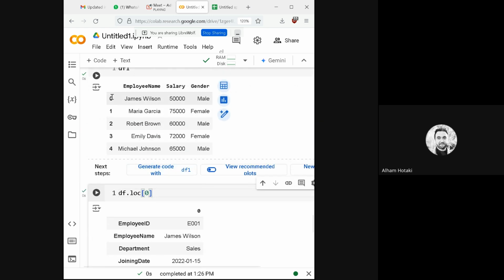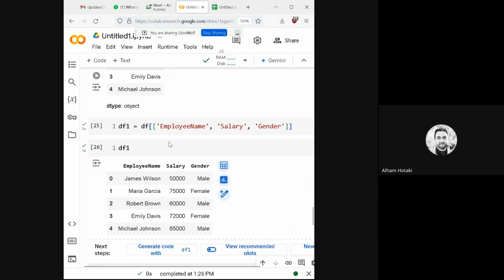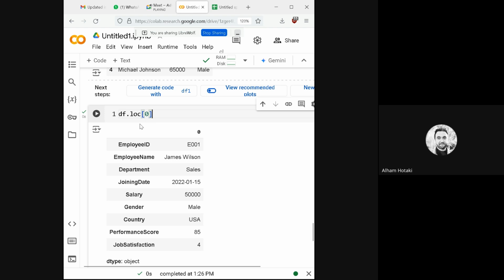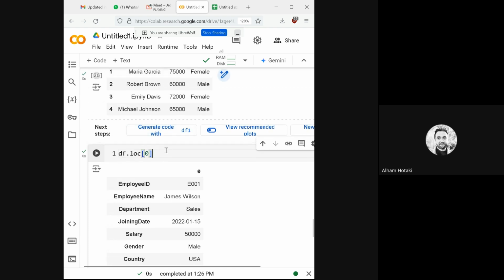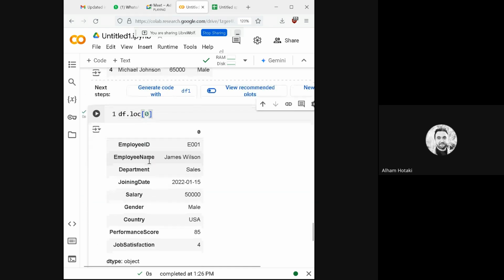First of all, we understood how to call specific columns, column names, several columns. But if you want to proceed with calling a specific row, this is one of the ways. It's called loc. For example, I want to have a look at row 0.